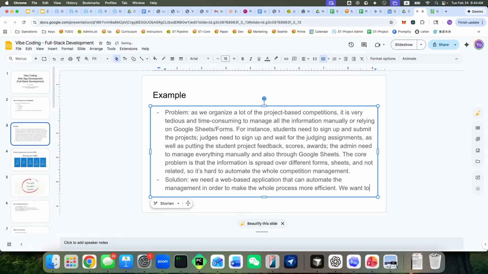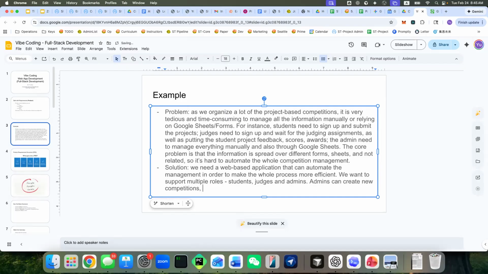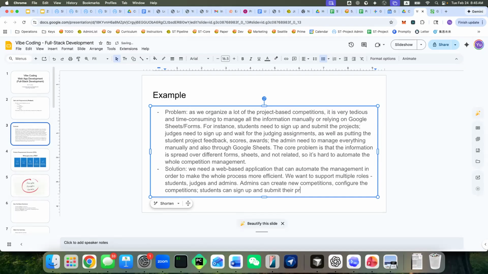We want to support multiple roles: students, judges, and admins. Admins can create new competitions and configure the competitions, and students can sign up and submit their project in the application.